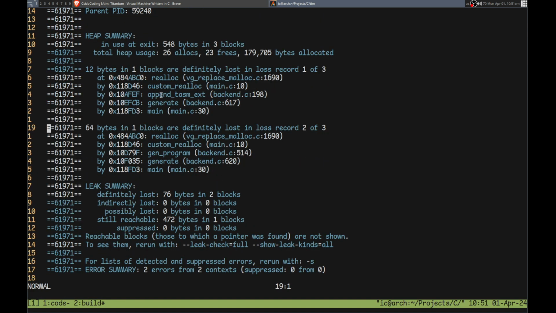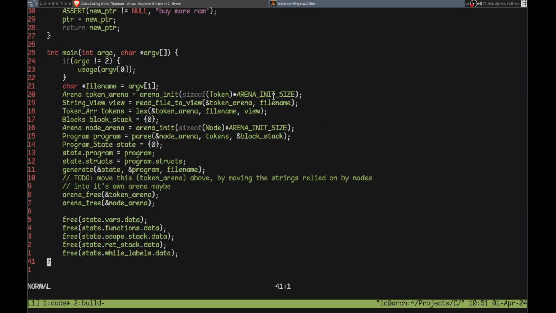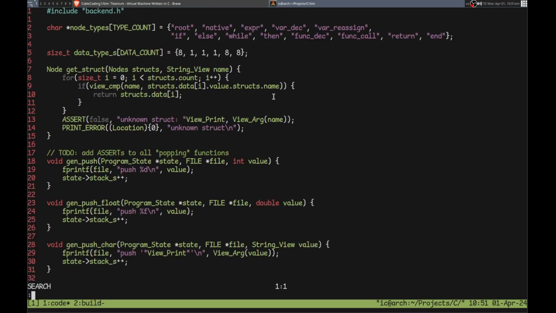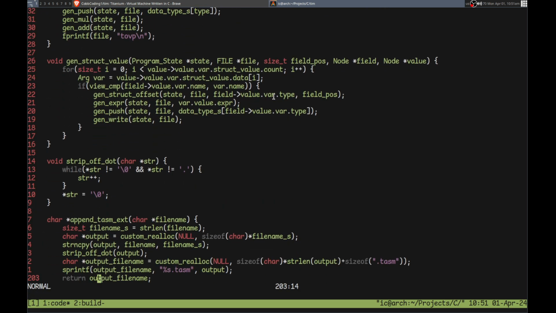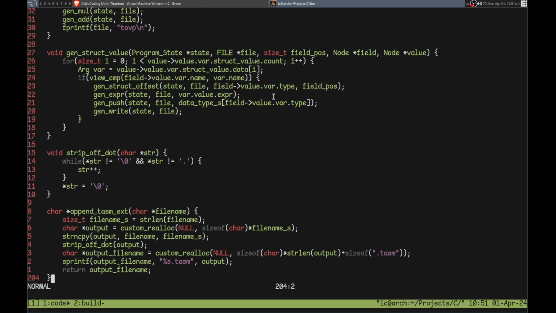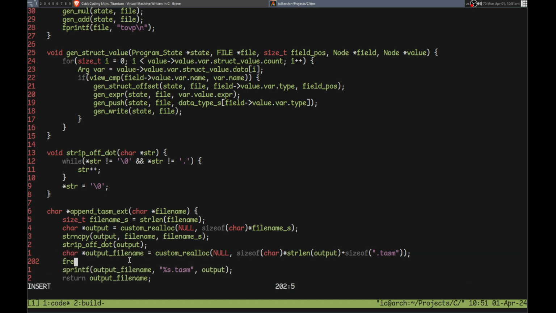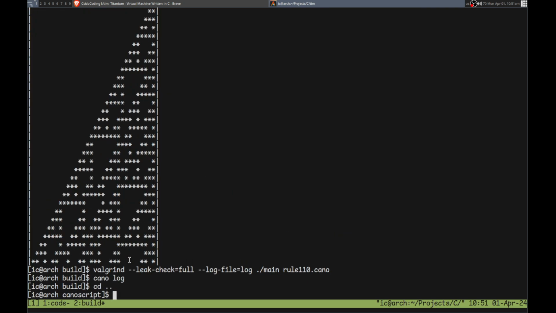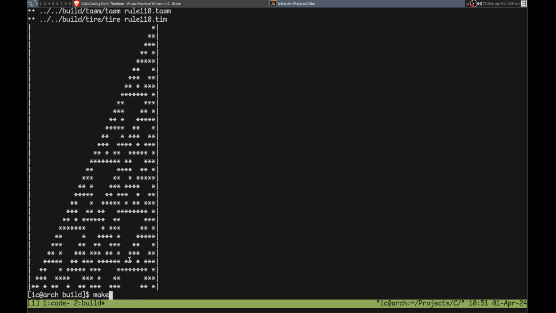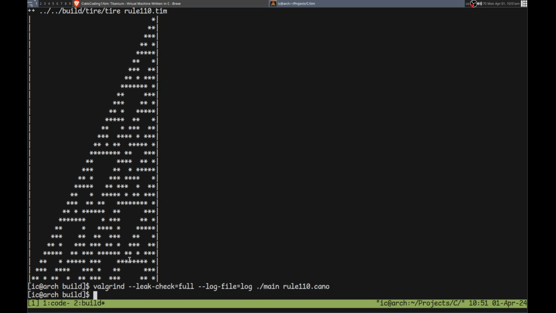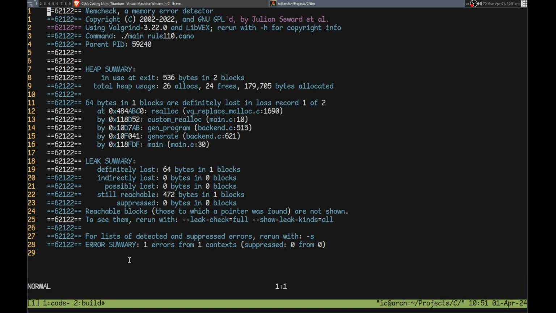Okay, so we still have some lossage in there, so that's interesting. Let's see. So, ooh. Yeah, so we allocate twice. I did not see that. So we allocate that. Start line of output. Can we free the output? Let me think about after this. Yeah, because we do that, so we can free it right there. And that should be good, right? Alright, still runs. And if we do this, log actually. There we go.